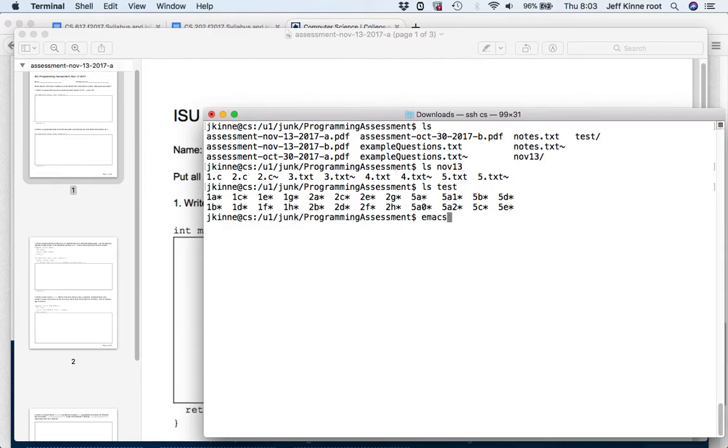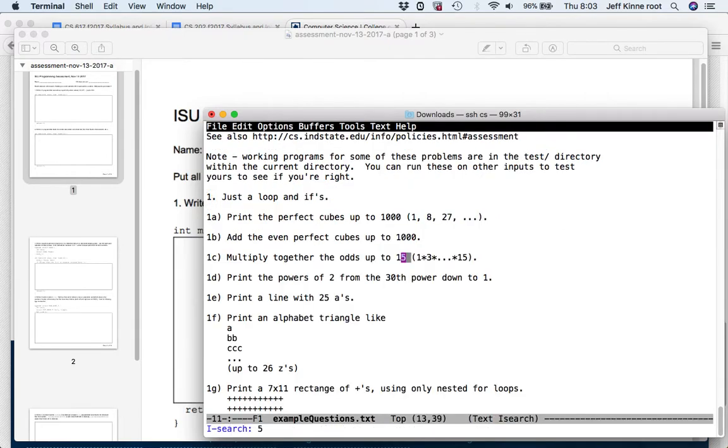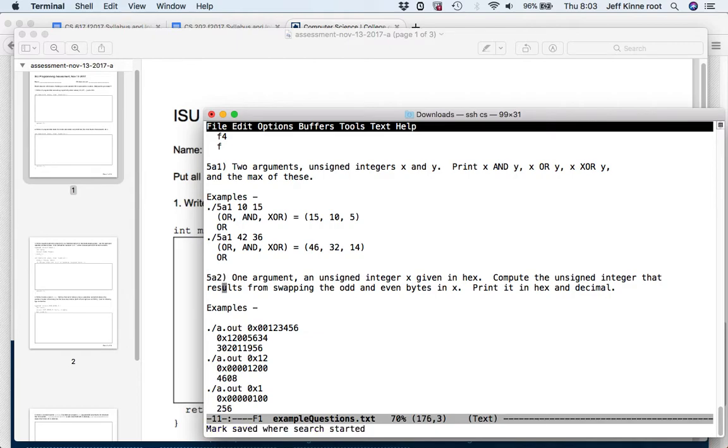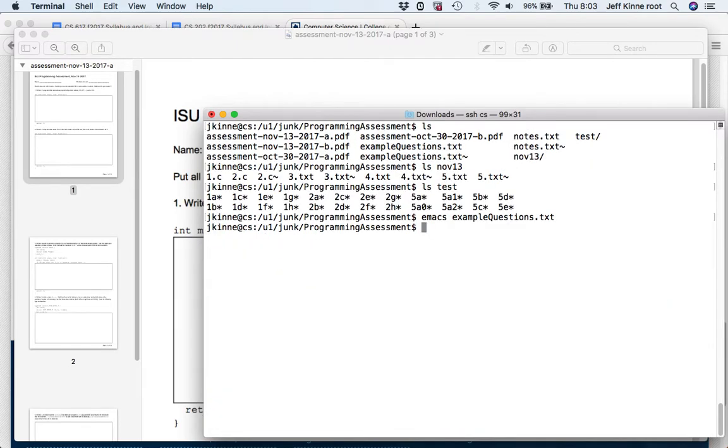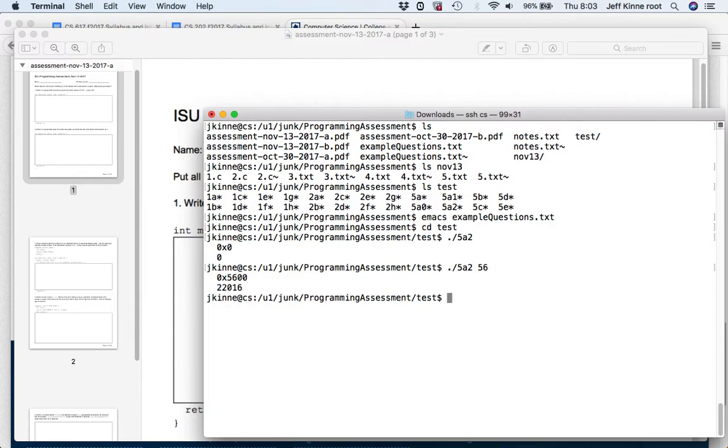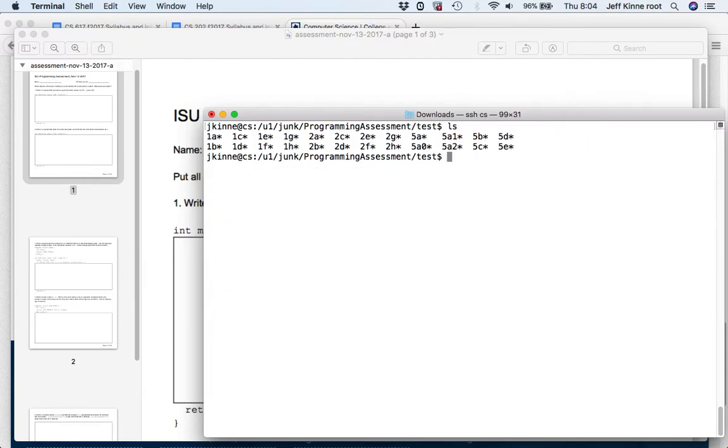So I could go to, this says 5A2. 5A2 is there. You could read the question and then go in the test and run it. Looks like it's taking an argument of some kind. So then you can try it out to see what it's supposed to be producing.